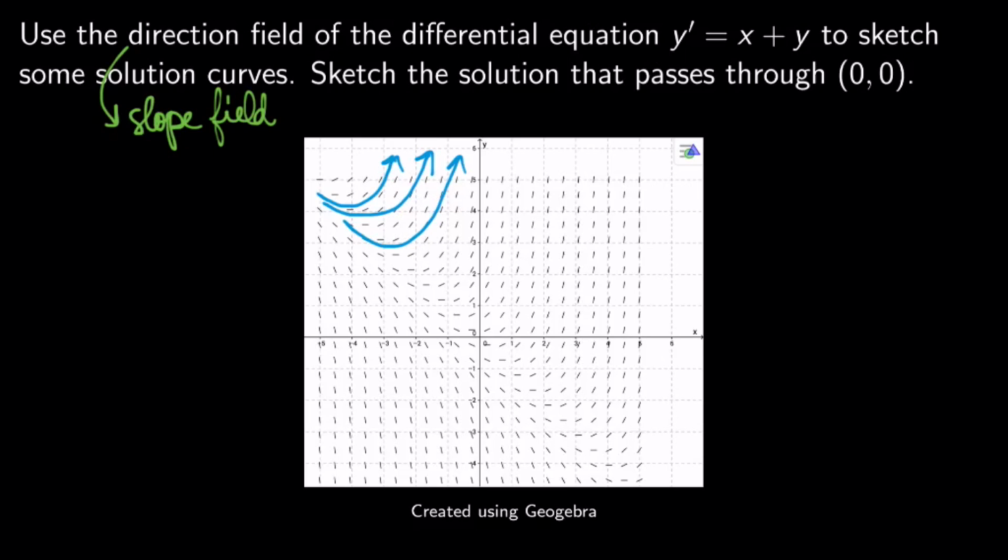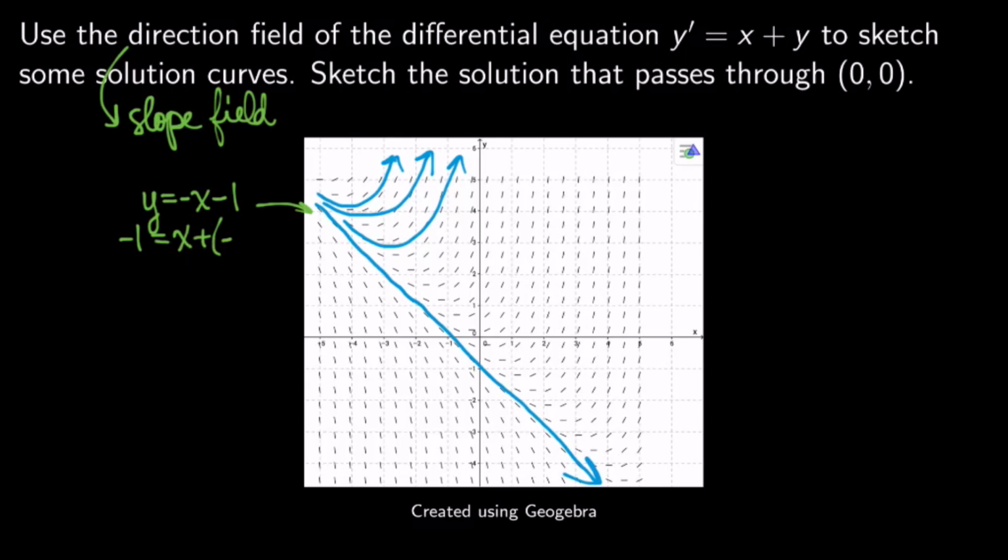Secondly, I want to point out something that's unusual about this differential equation that I think is pretty cool. Did you notice how along here, these are all diagonal little line segments? Little tiny diagonal line segments. And so it kind of seems like this straight line might be a solution. Well, here's the cool thing, it is. This is the line y equals negative x minus 1.